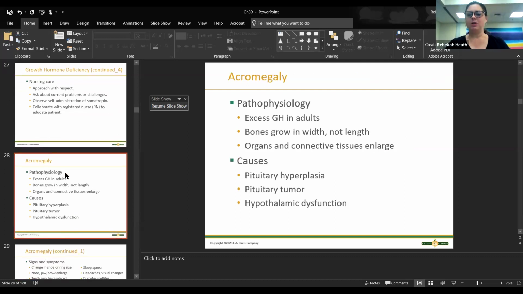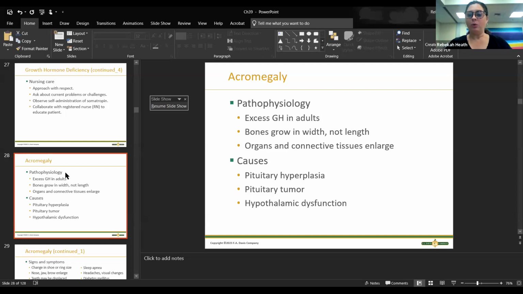So acromegaly is when you have too much growth hormone, especially in adults. When you have excess growth hormone in adults, you've already grown. Bones aren't going to grow more in length, but they will grow wider. Those growth plates that we have for children are already sealed, so we can't really grow taller, but we can grow wider. Somebody who has increased growth hormone while they're still growing will be excessively tall. So they will be very large in stature.